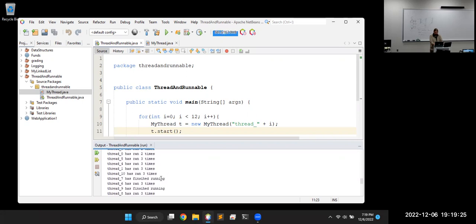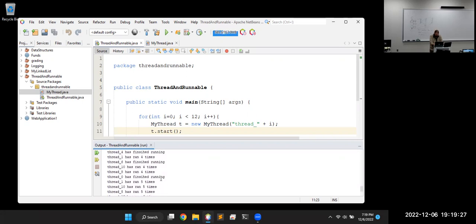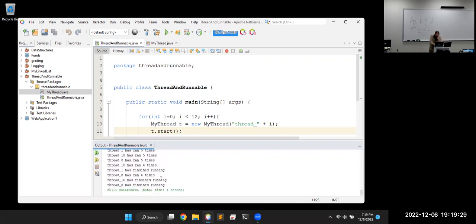I guess if we come down to the end, we might see some things getting off order. Oh, actually, it looked like that time it went straight in order, 5 times, 6 times. And they finished at different spots because they were all just a random number of times they were going to run.